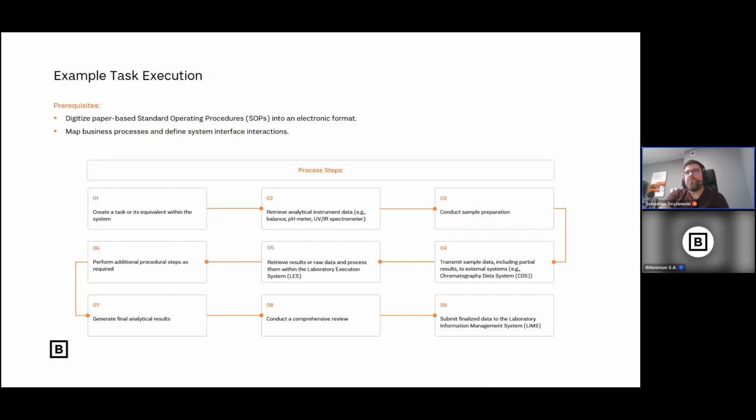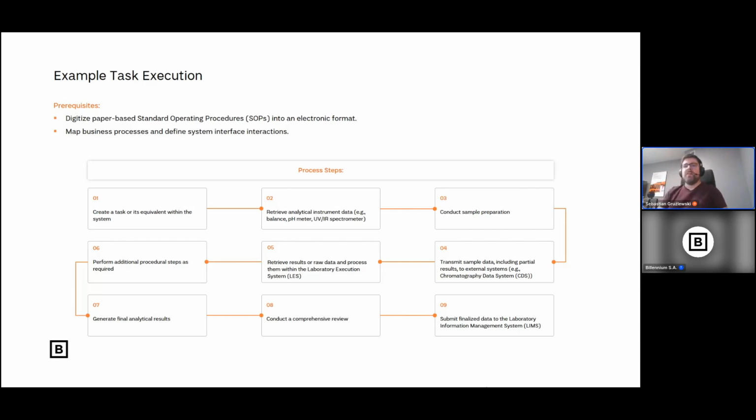Now let's go through the sample, through an example execution. This part focuses really on all the benefits that your system provides, and all the risks that may occur, may happen, and you need to combat in your system. So as the prerequisites, you need to have already, let's say, a workflow, a template, or a method ready, and you need to have your business process mapped.